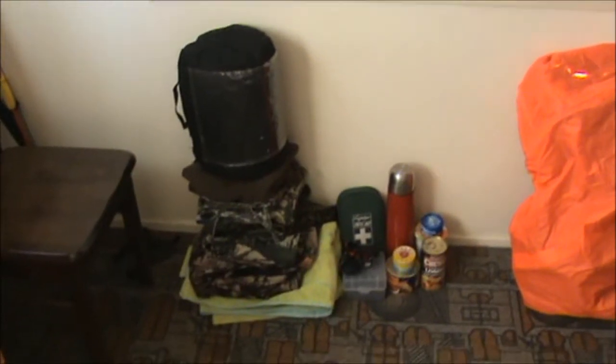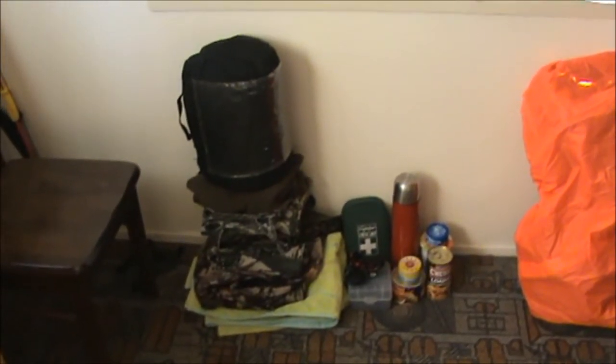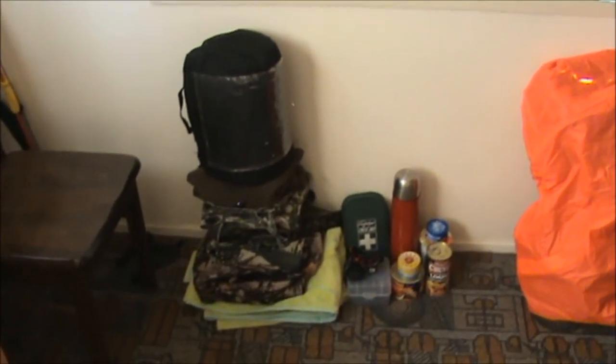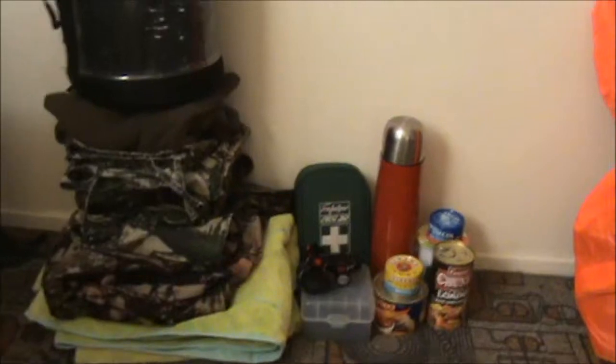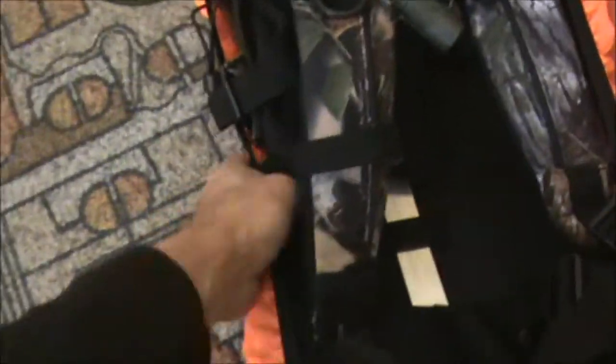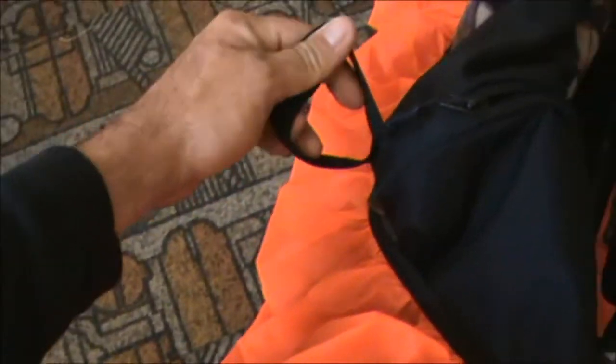and that was all this amount of stuff that I was able to fit in there, along with that 2 litre water bladder. Like I said, I'm pretty impressed. It's got a whole heap of other little tags on it. On the side, there's a nice little pocket just here, and more nice little strapping points.